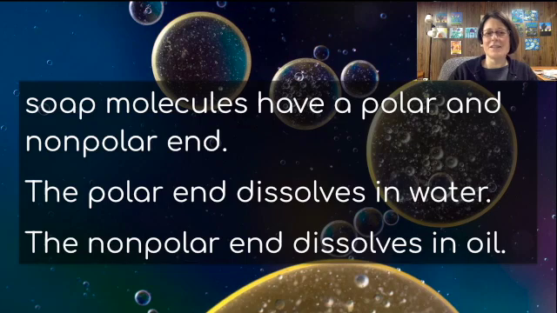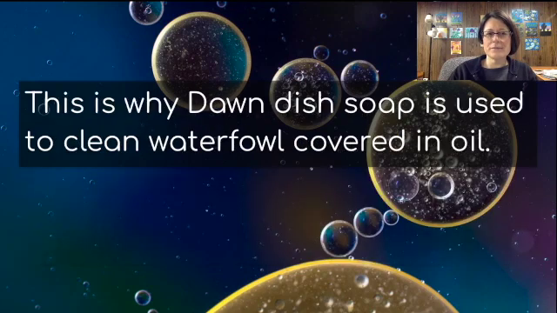And back here you can see water and there's oil globules in the water. So a soap molecule would attach one part of it to the oil, one part of it to the water, and that allows the fat, the oil, to dissolve in the water. And this is why Dawn dish soap is used to clean waterfowl covered in oil. This is a pretty famous thing for Dawn dish soap, that when there are oil spills, it is commonly used to clean up the waterfowl.